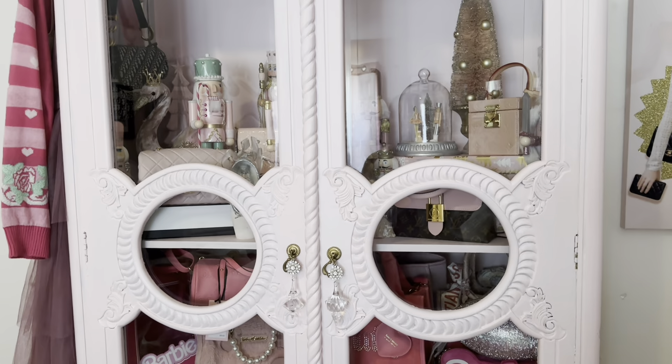Hi dolls, welcome back! I am back — I've seriously never taken this long to do a Christmas room tour. You can blame my kids, honestly, they are everywhere. But I pulled it together, we need to do this. It's already like the 6th and I'm so behind, but let's do it! It's going to be my room and then also downstairs — my living room looks so cute. I also need to get on my vlogmas, I haven't even done vlogmas. I'm a mess this season.